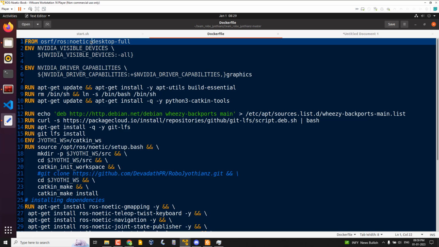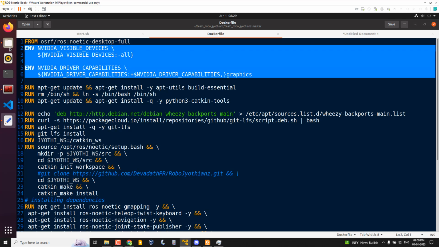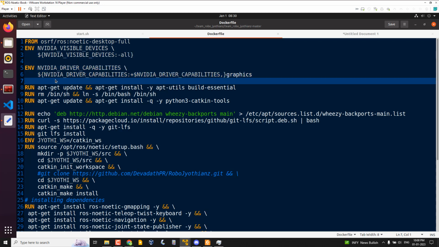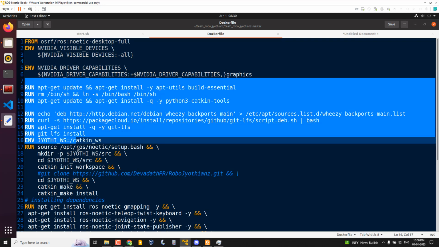Imagine this base image is not available on your PC. Then it will be automatically pulled from Docker Hub. After installing this base image, there are some environment settings for working with an NVIDIA GPU. If you have an NVIDIA GPU on your machine, these are some environments that we have to create. We can ignore it now. On the base image we install all the dependencies needed for your application.